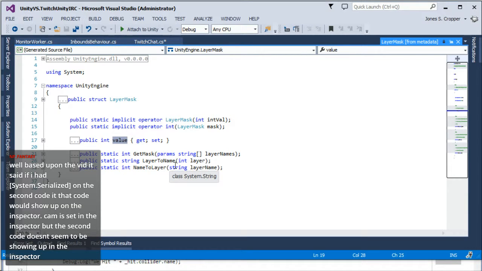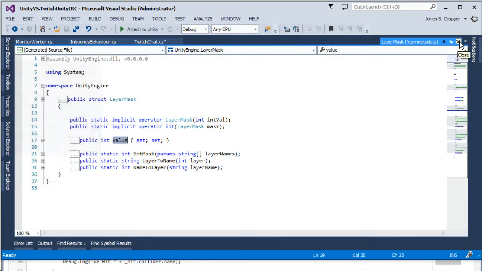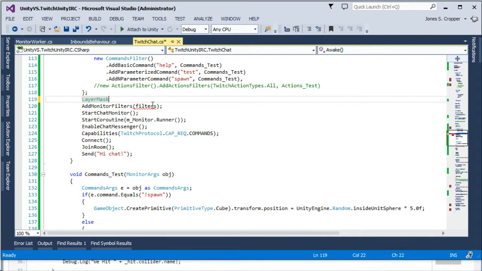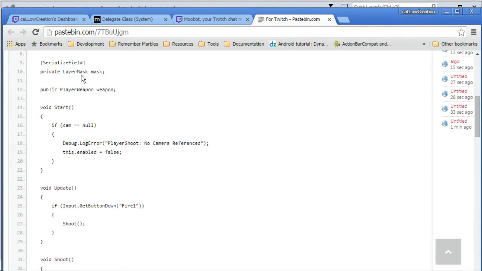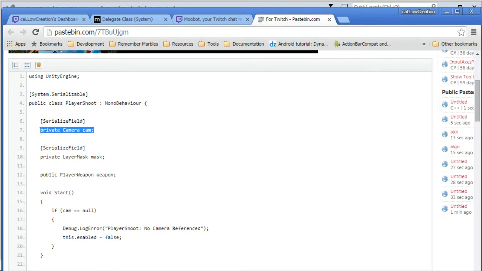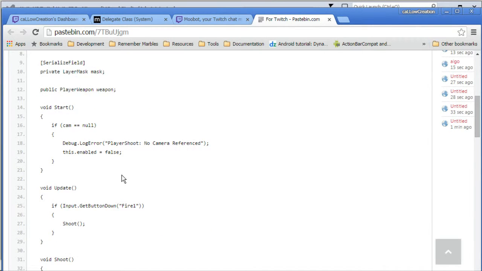So I'd use one of these methods, pass in my own int, and then just use my own number and see if that works. Because from looking at your code, unless you changed something at runtime, there's nothing that should give you a null value. That's static. You passed in your camera. Here, I'm assuming in the inspector you do have a camera set.